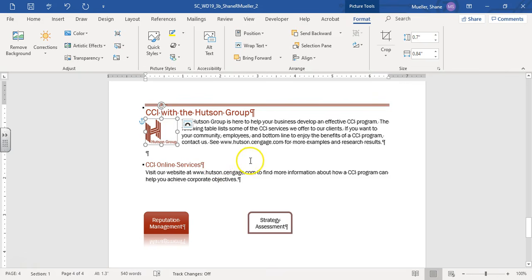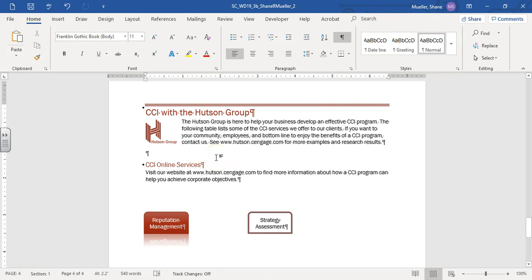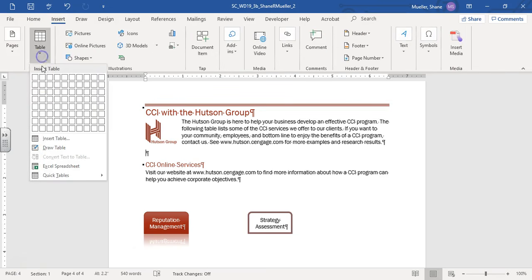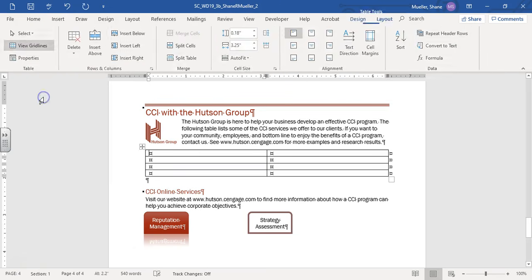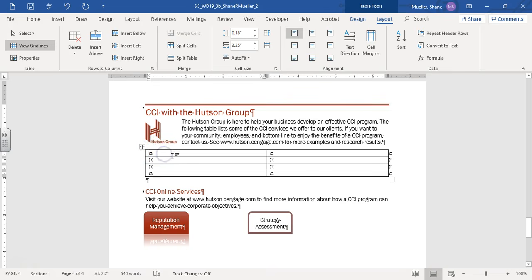Alright, then on to step 15, in the blank paragraph in the CCI with Hutson, right down there, insert a table as follows. So 2 columns and 4 rows, so insert, table, 2 columns, 4 rows, and the text we're inserting here, service, and then down one, CCI study.